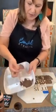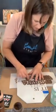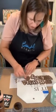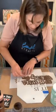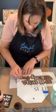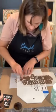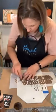Again, I'm just working it right into that wedge. And you guys, these wedges, I've used them a couple of times, and I like the size of them. I like the shape of them. They hold the paint really well, and they clean up really well. I wash them because I want to get as much use out of them as I can. I wouldn't throw them out. They're really good quality. I do have makeup wedges that sometimes I just throw.